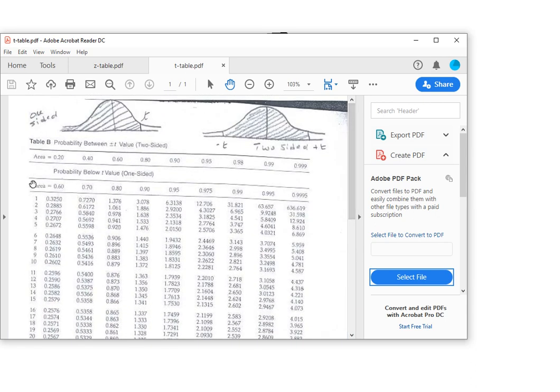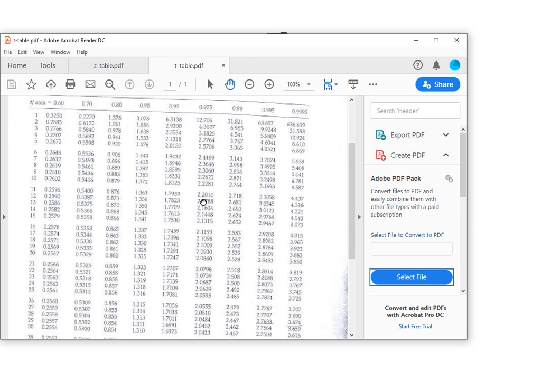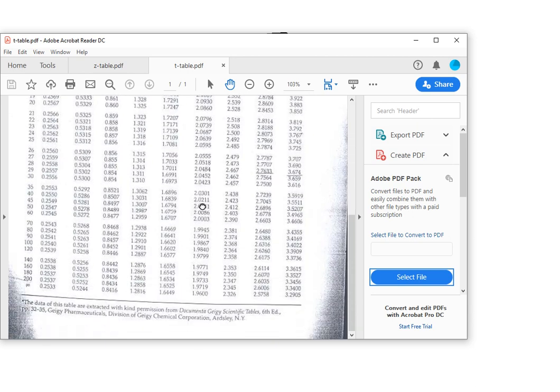Now go all the way up. So far in the T table, we've been using this row of values, what is called one-sided. Now, with the confidence interval, we're going to use the two-sided. For a 95% confidence interval, you go to the area 95%. If you keep on that column and go all the way down, notice what value you get, 1.96. This is exactly the value we're looking for.